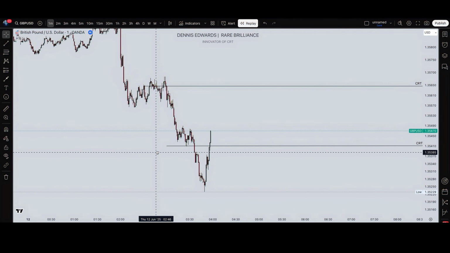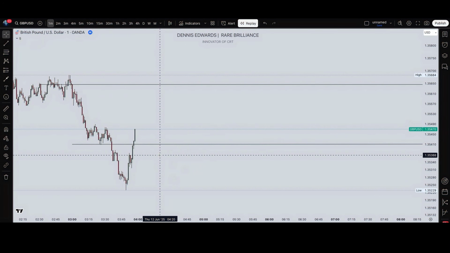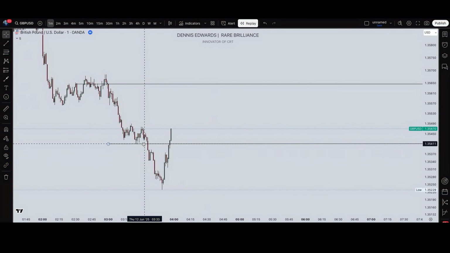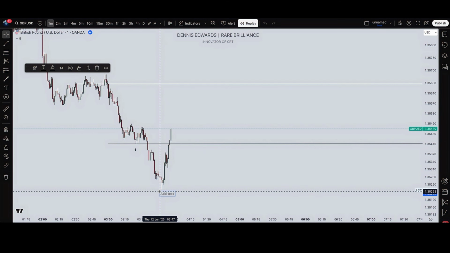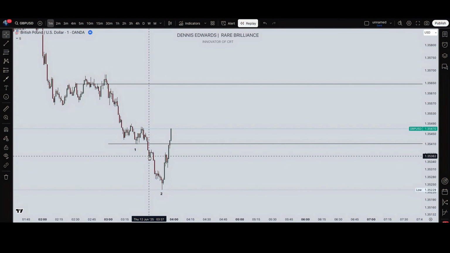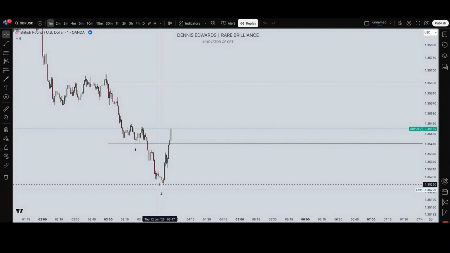Okay, so now that I'm zoomed out from the 1 minute perspective, what do you see here? You see, once again, we have another accumulation area, which is R1. So let me just draw that back out again. I'm going to follow the same cycle that I just did. 1, 2. So the whole time price was getting lower and lower and lower.